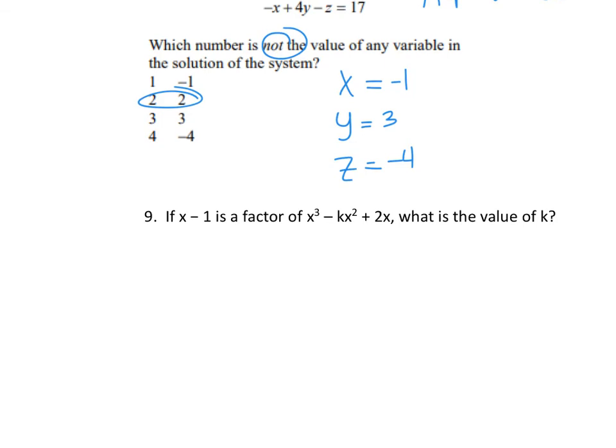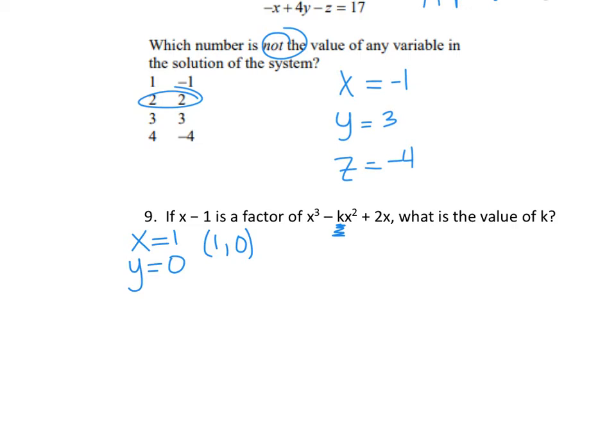So they're telling you in this question, if x minus 1 is a factor of this, what's the value of k? If you notice, there's a missing piece here. So it's very easy to do this question. All you have to do is remember that if x minus 1 is a factor, then x equals 1 is an x value when y equals 0. The coordinate pair would be 1, 0 in this case because of the remainder theorem. When you plug in this x value, you should get 0.